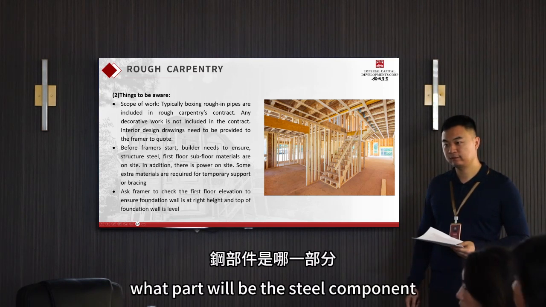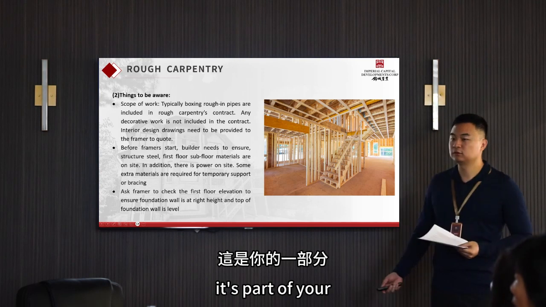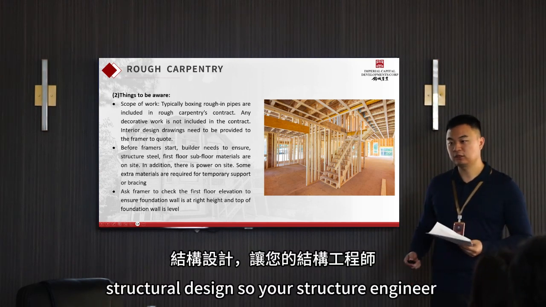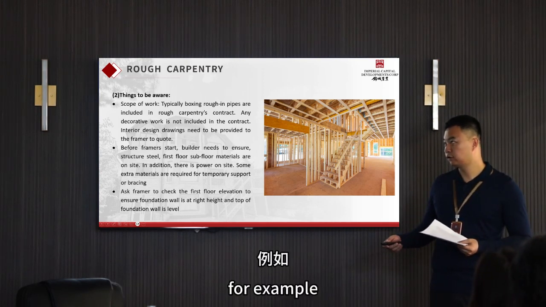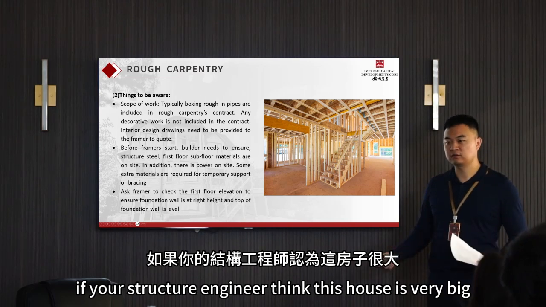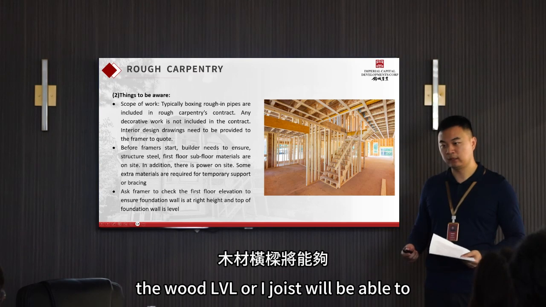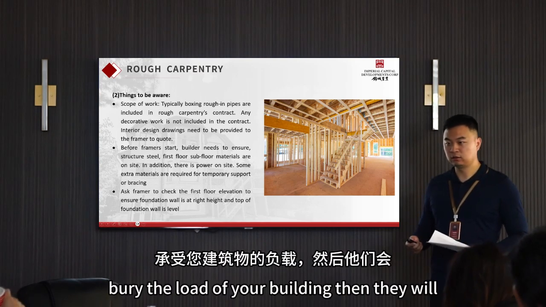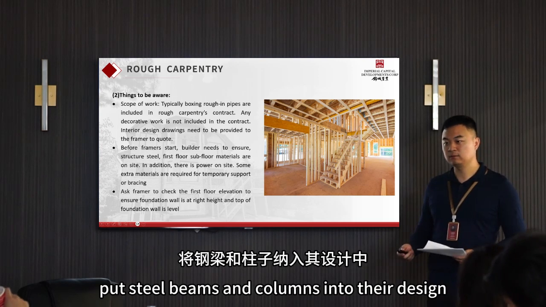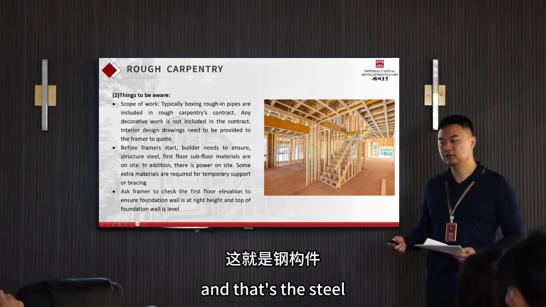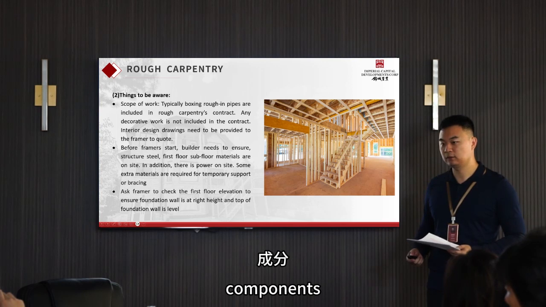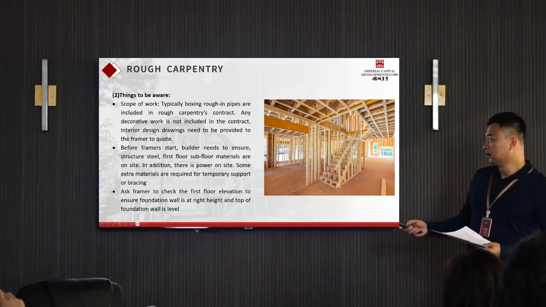Okay. Yeah. What part will be the steel component? It's part of your structural design. So your structural engineer, so for example, if your structural engineer thinks this house is very big, the wood LVLs or I-joists will not be able to carry the load of your building, then they will put steel beams and columns into their design, and that's the steel components I'm talking about.